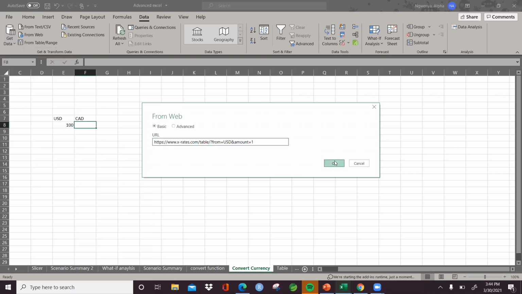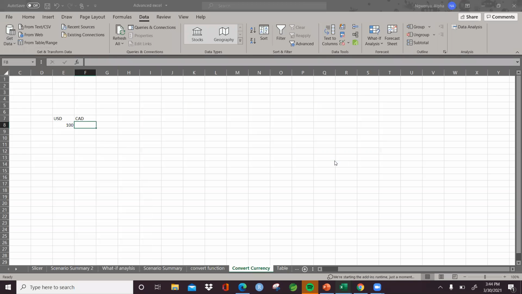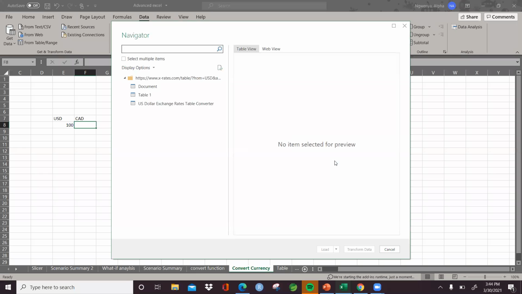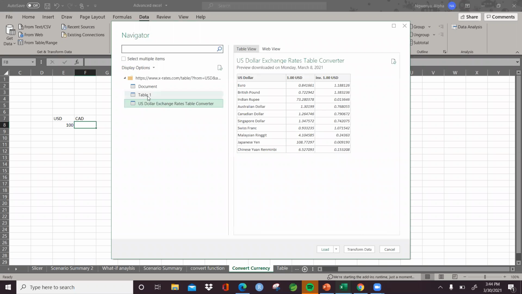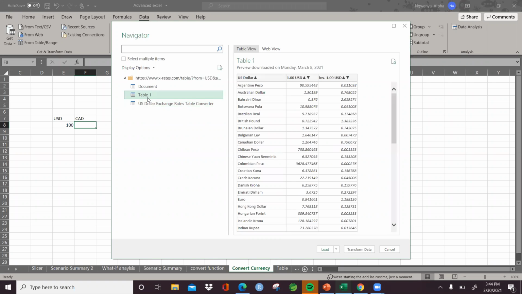I'll press OK. So what's going to happen right now? This information is going to be populated here, right? But in order to select, I'll say, hey, I want to see, let's see, there's a table and the rate converter outside. Let me just get the table with all the currencies in the world.